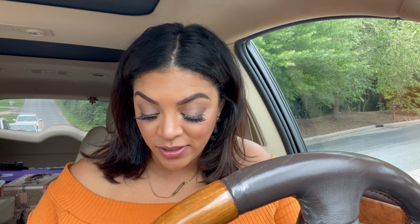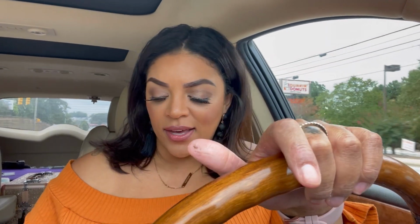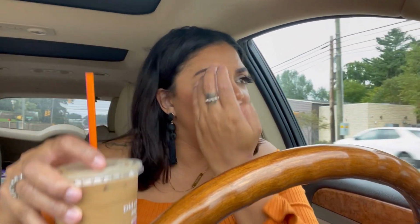Y'all, I've never had the avocado toast from Dunkin' Donuts. It's hilarious. Look at it. I don't know why I think it's funny, but I could have sworn in the picture there was bacon bits on it, which makes it not healthy, but whatever. You know me, bacon makes it better. And I thought for sure that my pumpkin spice latte that I ordered, I got it hot. It's cold, which is all right. Let me see. It's too sweet. I should have just gone to Starbucks.